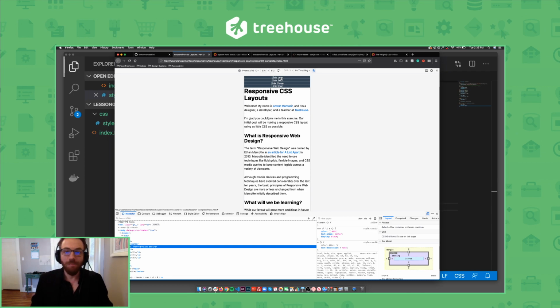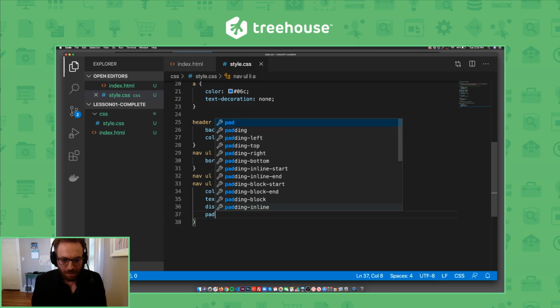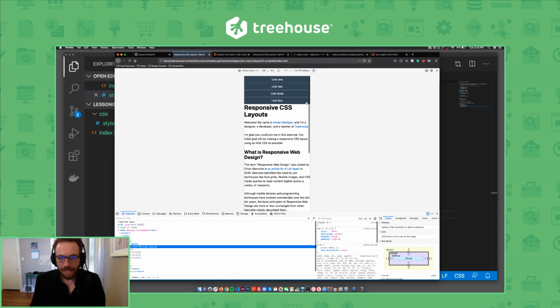So I could either spread these out farther or make them larger. I am going to, and like I said, I did this already, right? Padding, 12 pixels at the top and bottom, none on the sides. And that gets me a lot closer. Okay. 16 plus 12 plus 12, we're at 40, and you can see where I've highlighted on the page. It shows me that these are 40 tall, so I'm much closer.